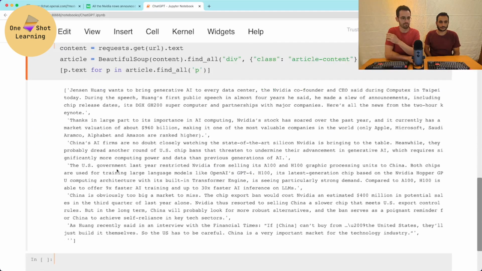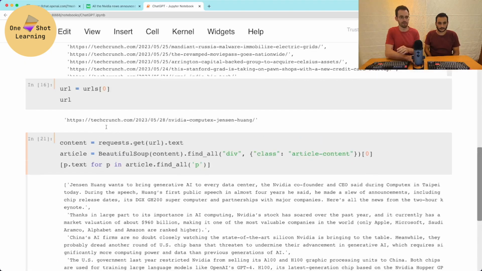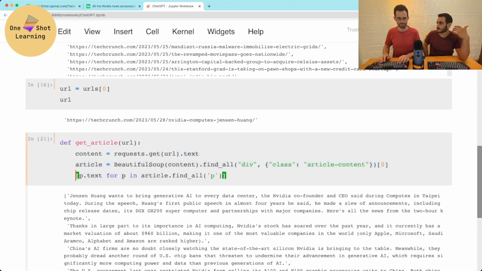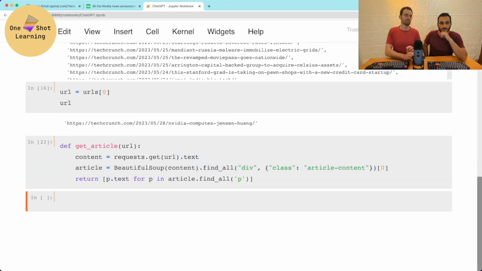All right, so here's the list of paragraphs, and let's wrap it up into a function, get article. Given a URL, we're just going to return the list of paragraphs of that URL. All right, so now we can continue.